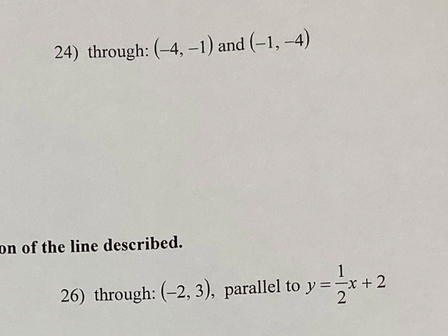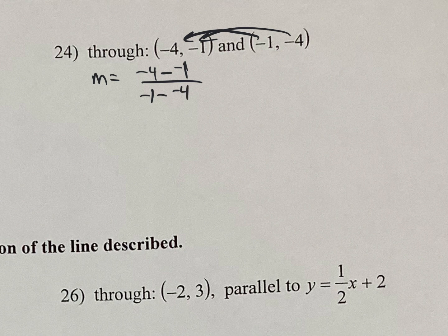There's 2 points. Let's find the slope. So slope is y sub 2 minus y sub 1, negative 4 minus a negative 1. Don't forget, the minus is in the formula. Don't say that's negative 4 minus 1 because you have a negative 1 for the y. It's minus the negative 1. Same thing for the x. Negative 1 minus a negative 4. So we do change. And you get negative 3 over positive 3, which is negative 1.